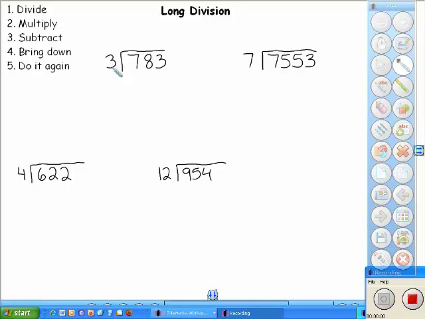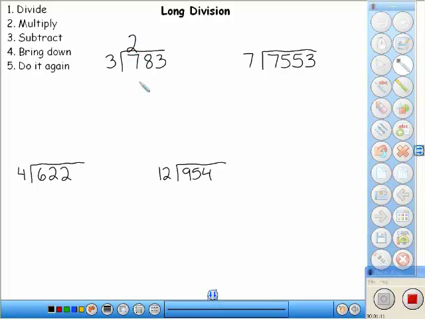We're going to take a look at this 3 and ask ourselves, how many times can we divide 3 into 7? And if we're good at our multiplication facts, hopefully we'll be able to do this in our head. And if not, you say, okay, will it go in one time? 3 times 1 is 3. That fits into 7. 3 times 2 is 6. That fits in. 3 times 3 is 9, which is too big. It doesn't fit. So we know that it goes in 2 times.